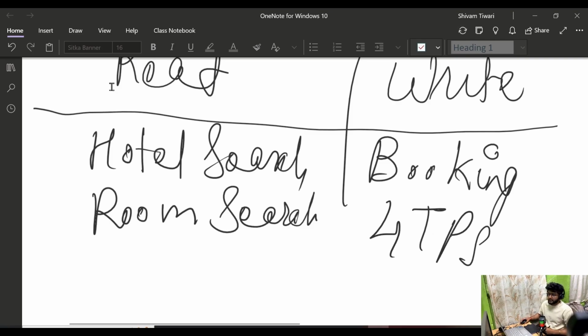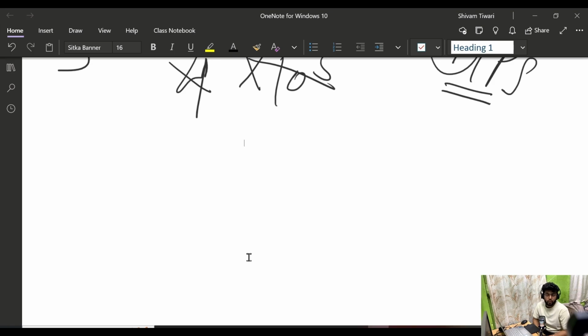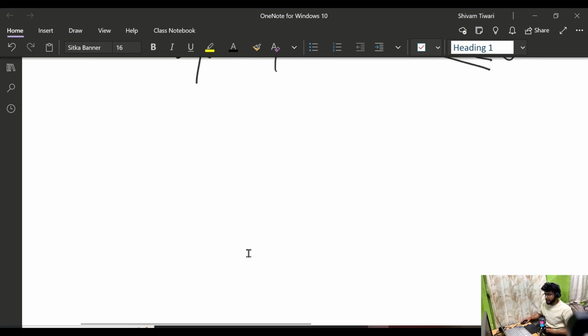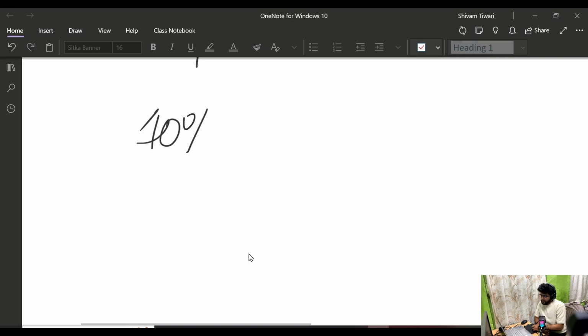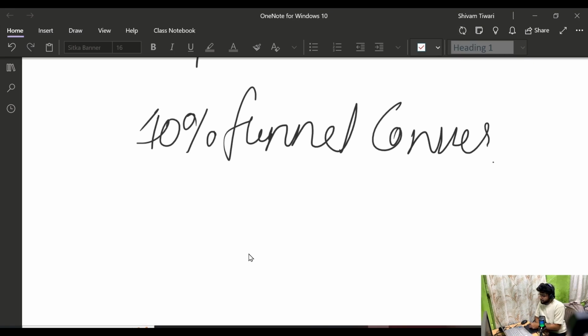Now let's calculate the same for read operations. What will we be covering in read operations? We will be covering how many times users access hotel and room details. Again, let's consider some ballpark figures to make estimations. There is 10% funnel conversion. That means only 10% of people will book the room, and the rest 90% will drop off. They will make a search, access hotel and room details, but won't make a booking. So this is about funnel conversion.